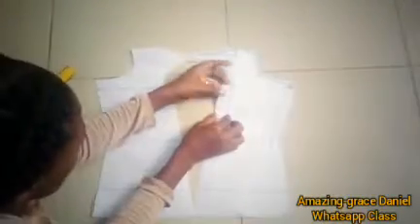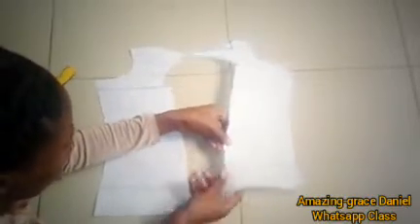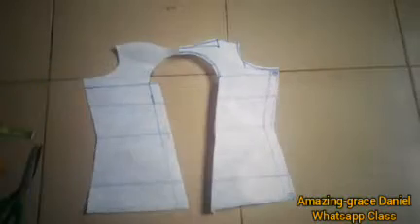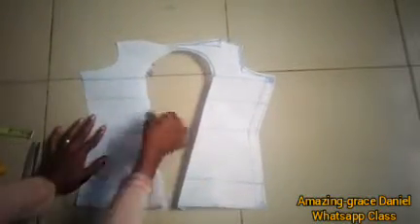On this side I gave an extra one inch — on your fabric you're going to fold that inside for sewing. That's why you have to give that extra one inch. I'm also folding it on the left as well. Make sure you're doing this pattern not only on fabric but on your lining as well, because you're going to fold the lining in. Fold the fabric like this and fold the lining to interface it, because this is where you're going to do your lacing for the modesty panel.